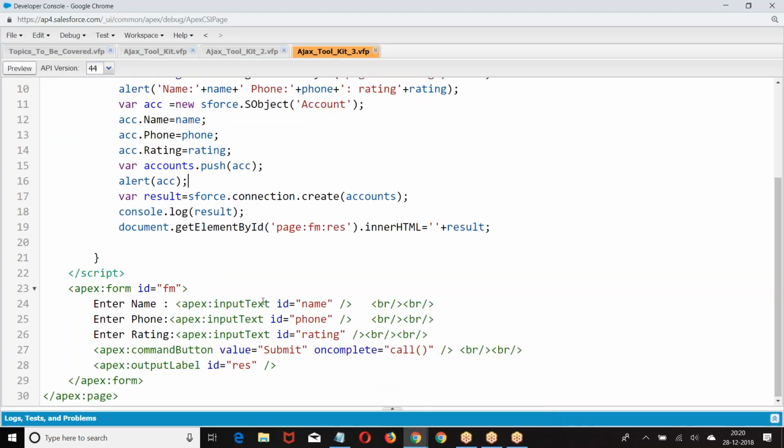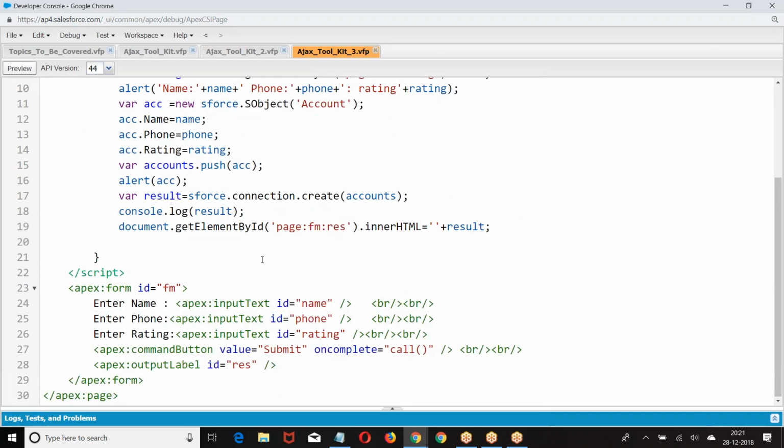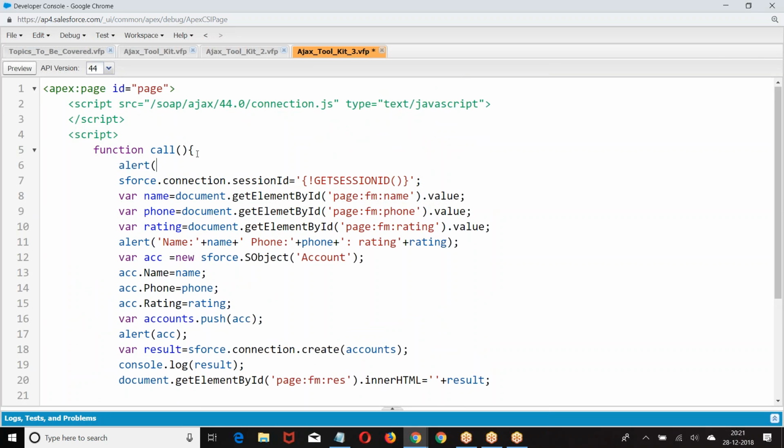The method itself is not getting called. Whatever method I wrote, the method itself is not getting called. So, alert. Tell me what is the possibility of error there.